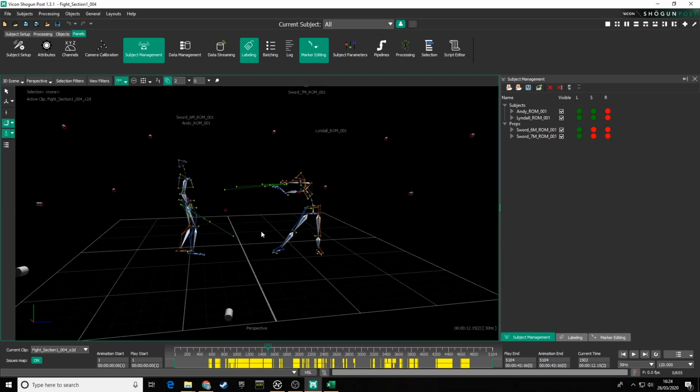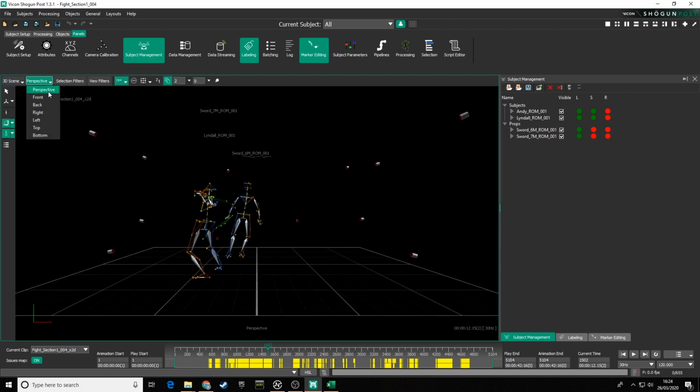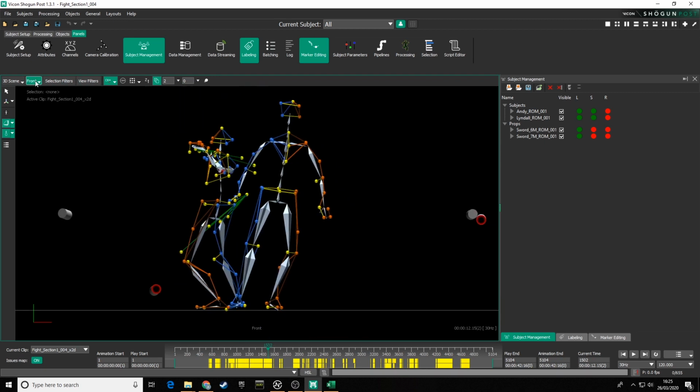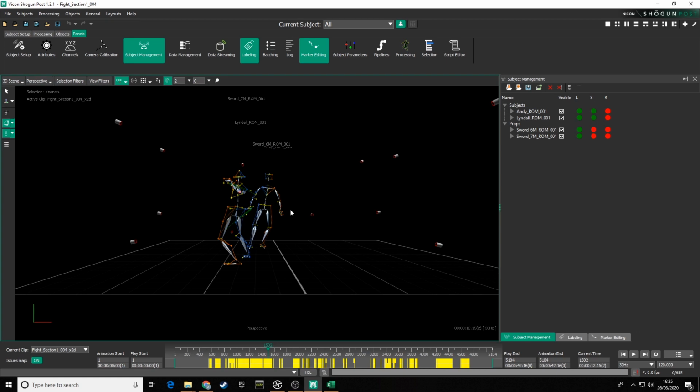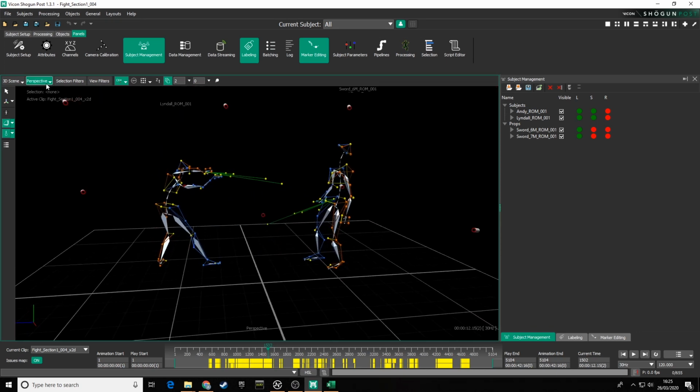Now, as with most software, we have selection filters and view filters, which are up here on our viewport. So next to the 3D scene, we have this context window. You'll notice if I turn it to graph, it's gone. If I go back to 3D scene, it becomes the ability to pick a perspective or orthographic views. Yeah. So we can go to front view and get straight on views and have a look. Perspective is the preferred one when we're cleaning data. So I'll stick to that one for now, but at least you know it's there.